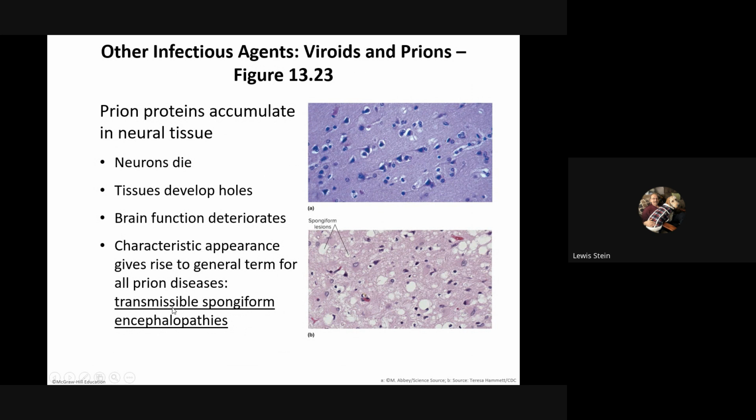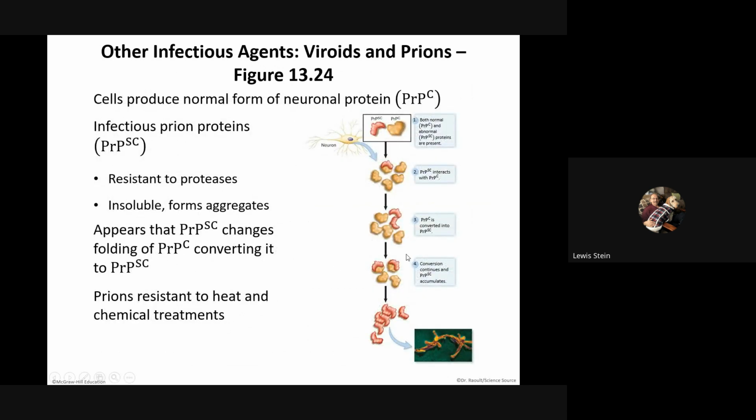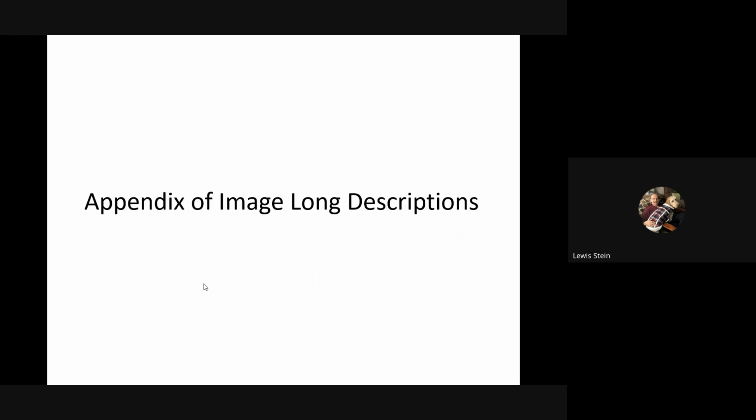We give them the name transmissible because as far as we know, they are contagious, though it's not clear how they spread: spongiform encephalopathies. Effectively, a misfolded protein will eventually cause multiple misfolded proteins. And yes, they are more resistant than endospores in efforts at sterilization. That's why they never were, and still are not, included in the definition of sterilization.